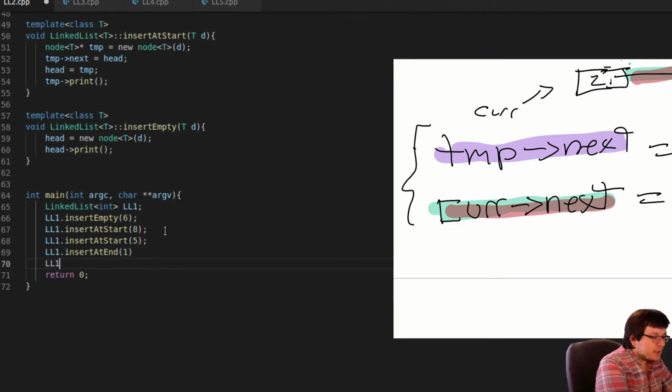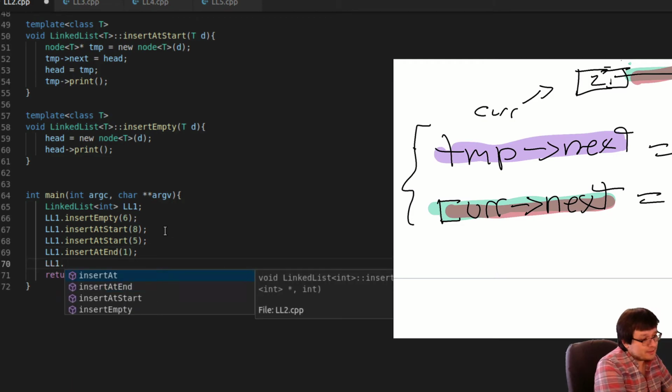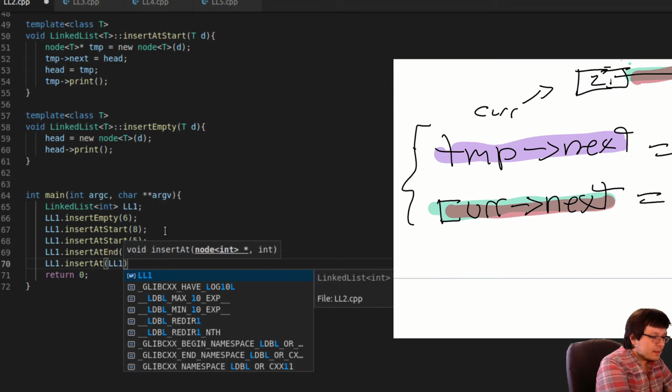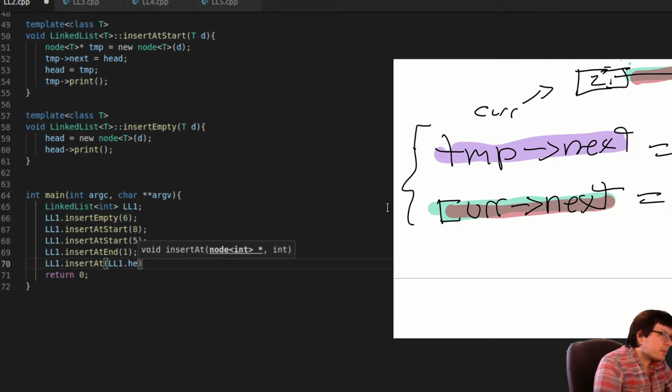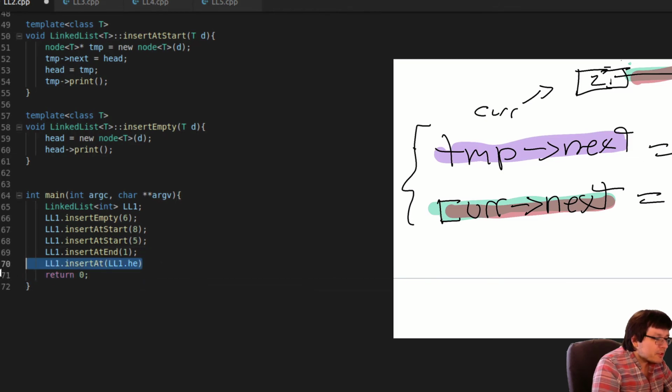And then you really should test each of these one at a time, frankly, to avoid bad things from happening. But we're going to be confident that we coded it right. Actually, since we did it on paper, there's a high chance that we won't segfault, but still some chance that we will. Let's do the insert at, and in this case, we need to give it a specific node. Well, we can cheat and get the head. Oh, it's private? Yeah, it's private. Okay, so we can't really call that function right now.